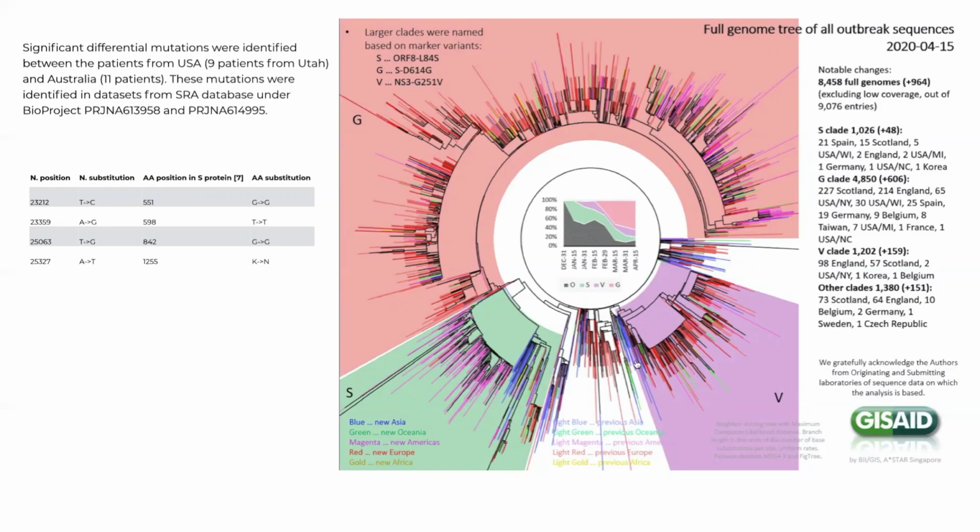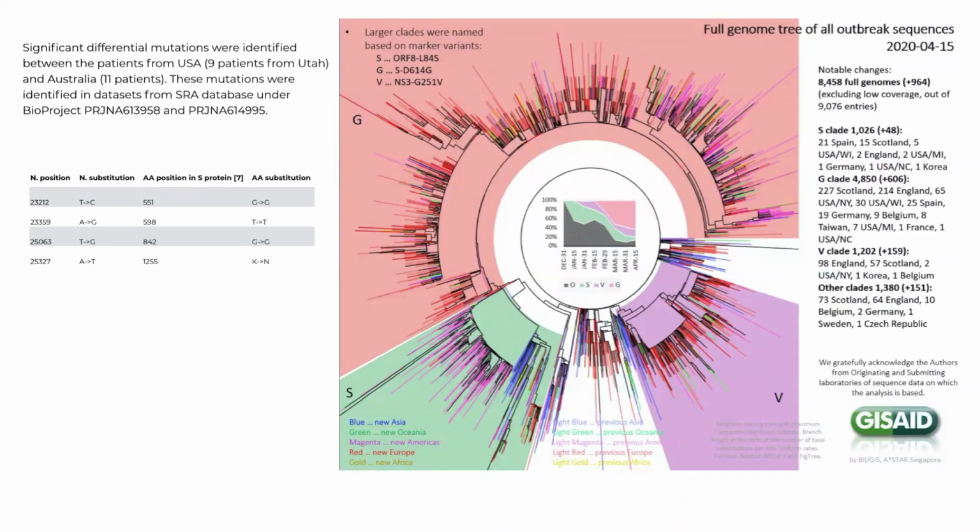So how can we use the FASTQ files to identify what types of mutations? The question is, how can we take a group of patients, for example, from the US and from Australia? This is an analysis that was done at the Tauber Bioinformatics Research Center, and here is the result, where 9 patients, again, this is publicly available data, here are the BioProject references, patients from the US and from Australia are compared to identify the most significantly different mutations in terms of their frequency. How often do they appear in the reads of those samples? And you can see a number of significant mutations, specifically in the spike glycoprotein. Those are interesting because they could help us understand how the changes throughout the pandemic affect cell entry, cell fusion, and potentially the replication process inside the cell.